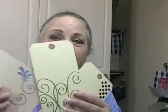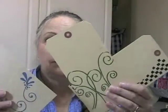This coming Friday, I'm going to show you how I'm going to put all of these things together. I'm going to show you what I'm going to do with all of these things, put them together in projects, so you'll be able to do something with the things from your own space.